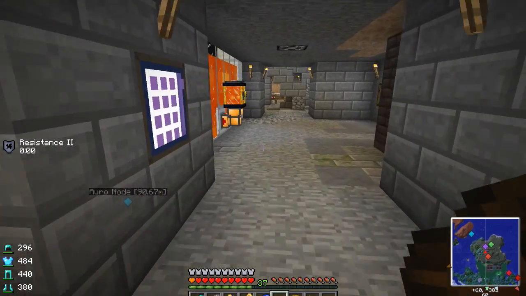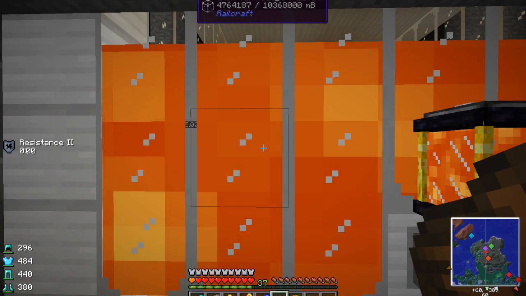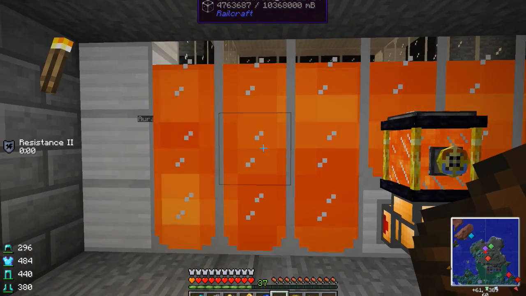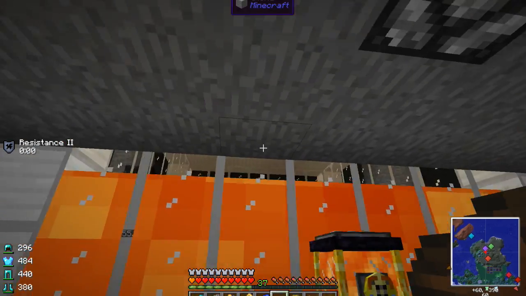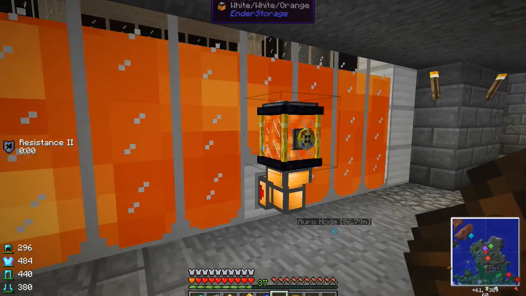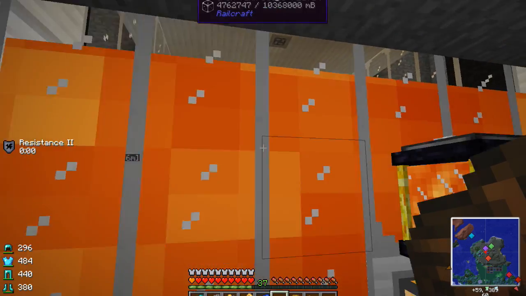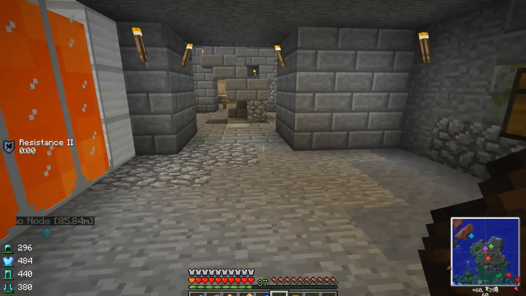Now, what I have found that works great, this is my storage tank for lava. This lava is being shipped in from the Nether. Right now it's turned off because I actually wanted you to see the tank, what it was doing, how much of a tank it was. This is going out to all my quarries. So it comes in from the Nether, goes out to the quarries, and we'll take a visit on one of those real quick.